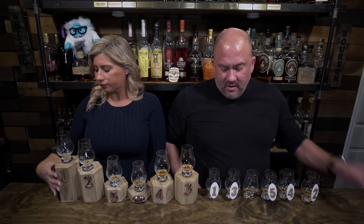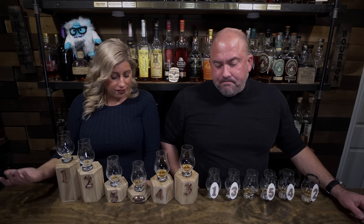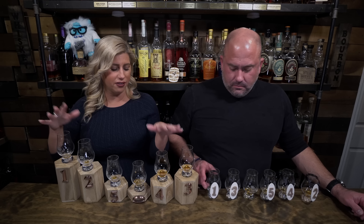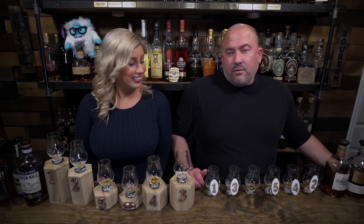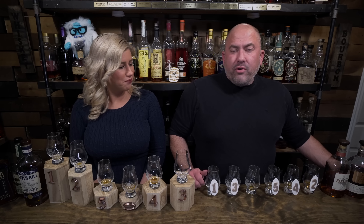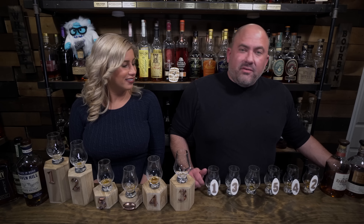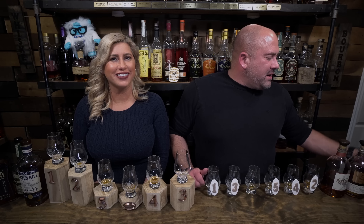For me, the top three — first, second, and third — were all neck and neck. Really, really solid bottles. Fourth place was like fourth place, and I felt like fifth and sixth were lacking. I feel the same. I honestly don't feel like any of them disappointed me tonight — I wasn't like, 'Oh, gross.' So the idea of this, Jamie, is there were two distilleries — Wild Turkey versus Heaven Hill. I grabbed three comparable bottles. There's different ages, different prices, but I did the best I could.